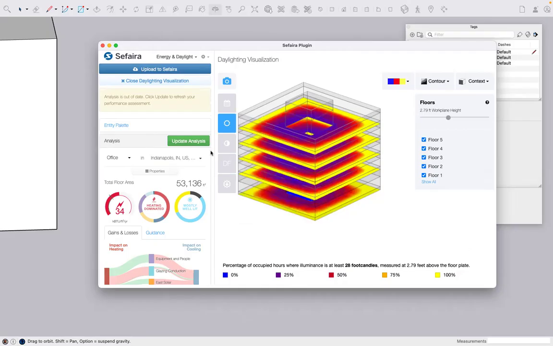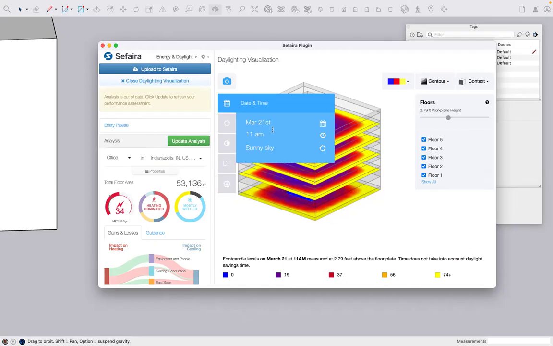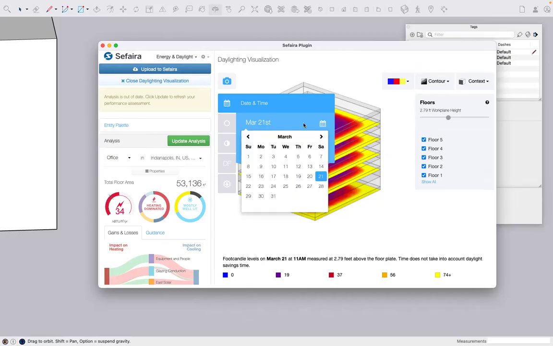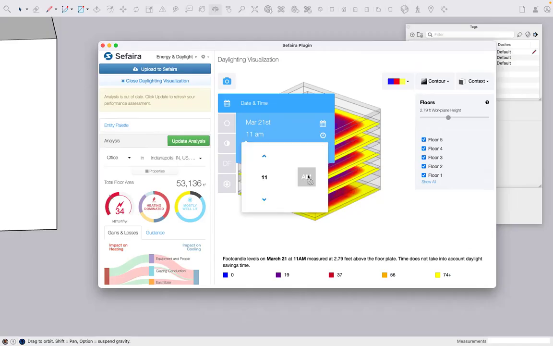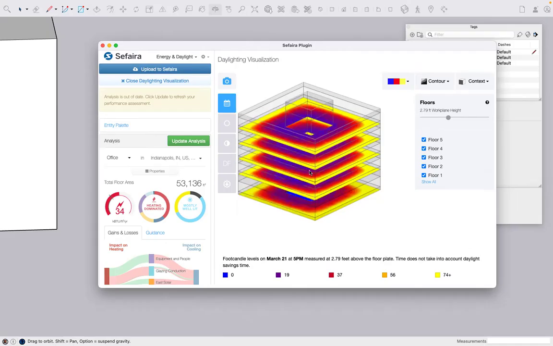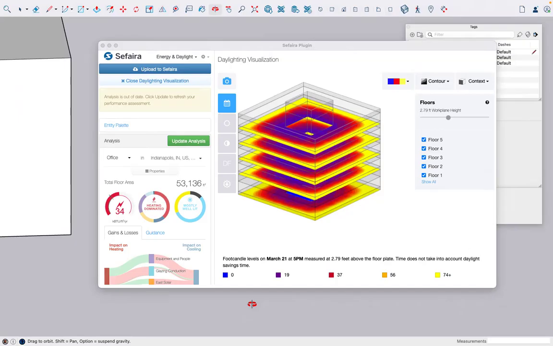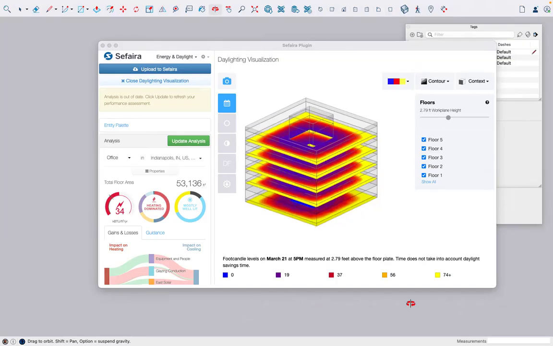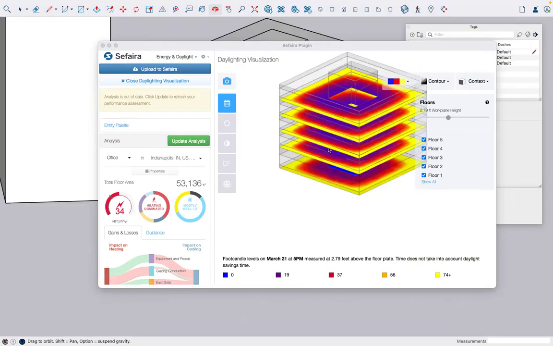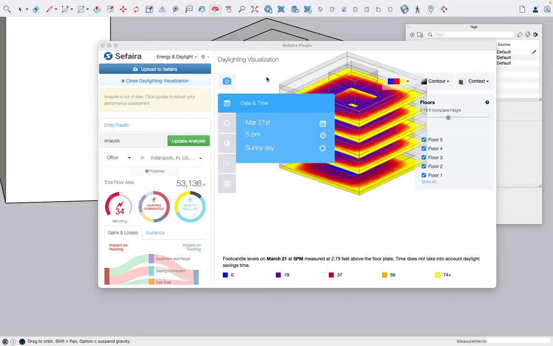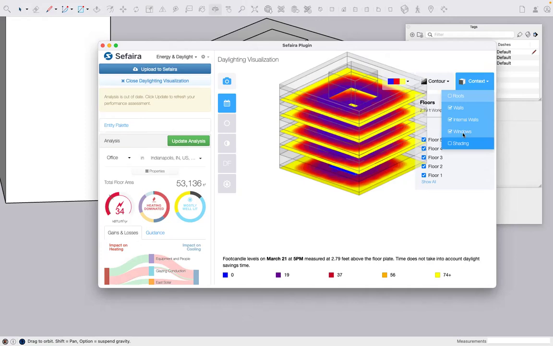One thing I think I might want to do is go back to the annual, and I'm going to set my day and time, and let's see if I can get a situation where, if I turn this to maybe late day, we knew that nearby obstruction, if I go back here, you can start to see, trying to get that shading device to show up on here.